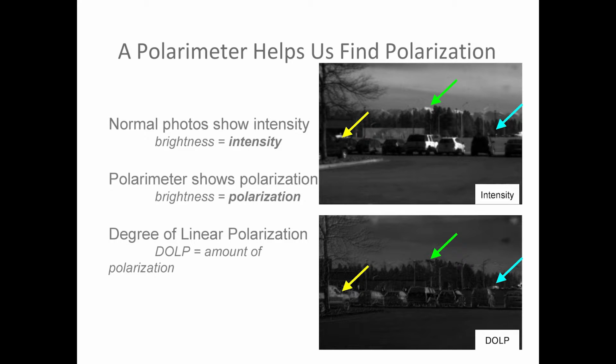And this is a good example of one of the many uses of polarimetry. On the top right, you can't really even see what that blue arrow is pointing at. But on the bottom, you can see there's something bright there. So that means there's something smooth, something very probably shiny, and the military uses this, for example, to look for man-made objects, because man-made objects are often smooth and metallic. So this is a good example of how the polarization of light can show things that are otherwise hidden.